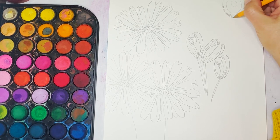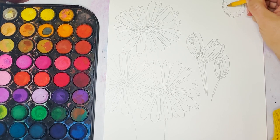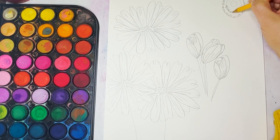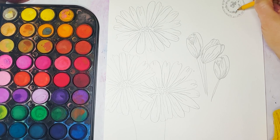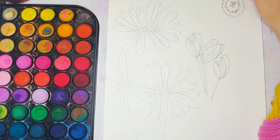You know how sunflowers have all those little sunflower seeds inside? Going around like this. We're gonna kind of have them going around in a circle like this. So I'm drawing really small, quick little circles for the sunflower seeds. Like this. And then we'll draw all of our beautiful sunflowers, the petals.